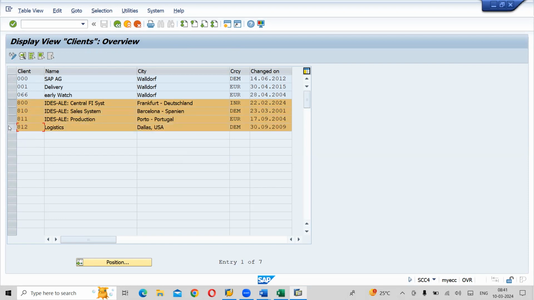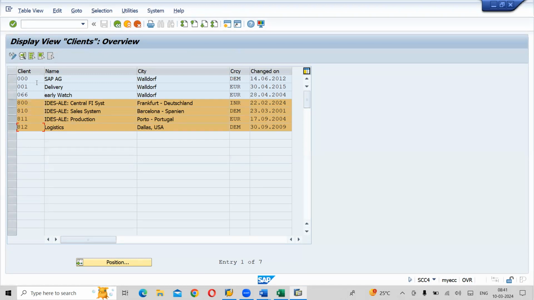In real time also, whatever company you're doing implementation for, all the client numbers will be displayed here. If you are working for 200 client or 210 client, 220, 110, 130, you can view all the clients that are there in that particular server.